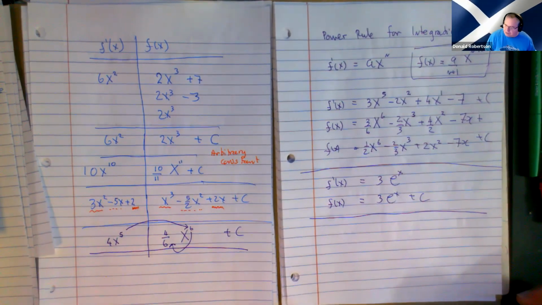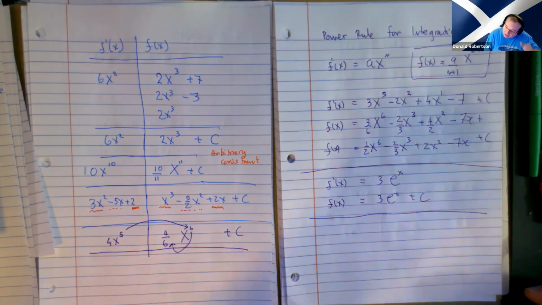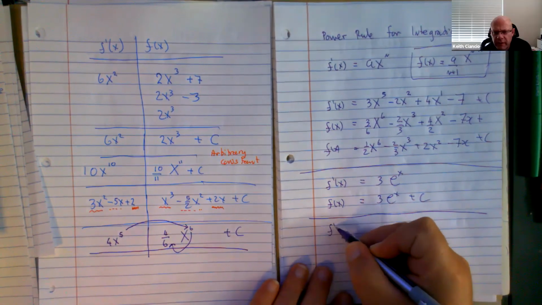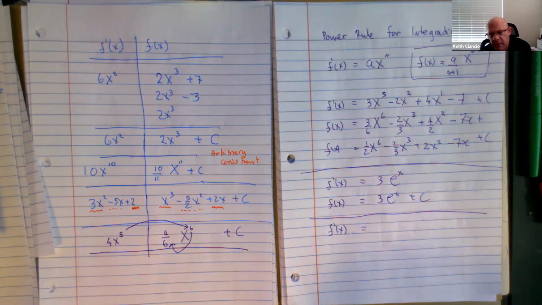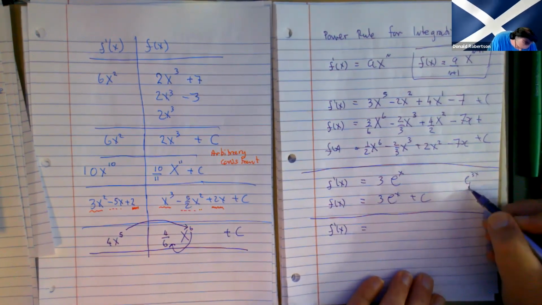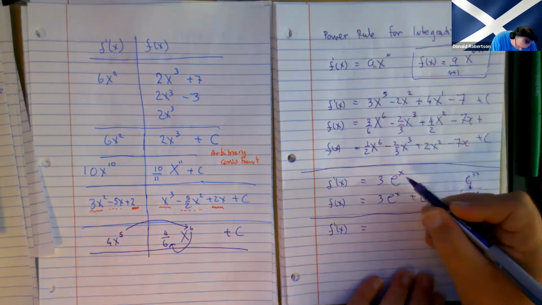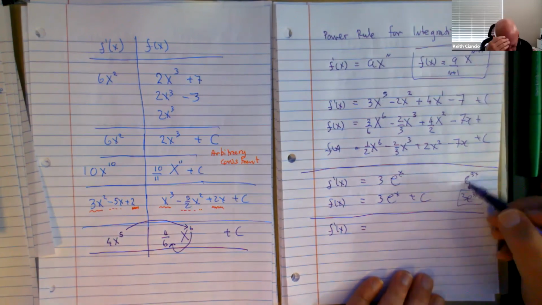So I like e to the x. Would you agree it's the easiest one to find an antiderivative of? It's the same guy you started with. How about, on the 3e to the x, couldn't the original function be e to the 3x? No, because if it was e to the 3x, when you differentiated it, you'd get e to the 3x times 3. You wouldn't get that. Oh, that's right. Okay.